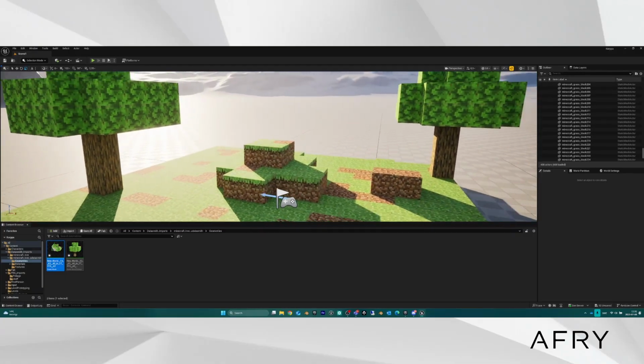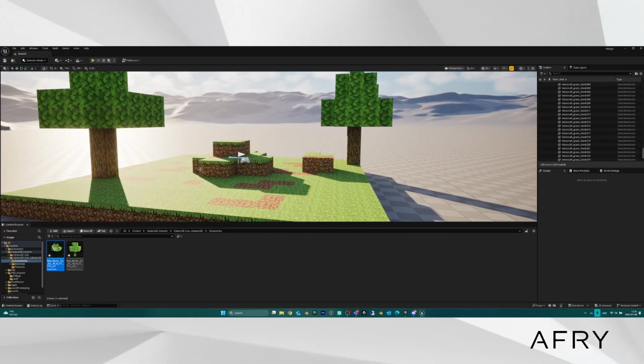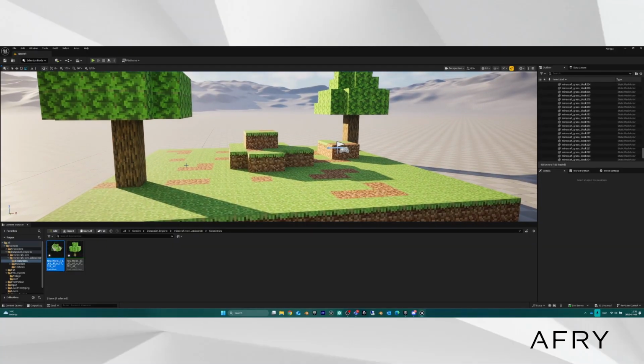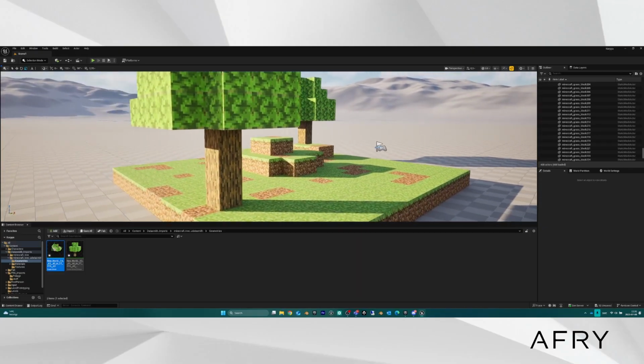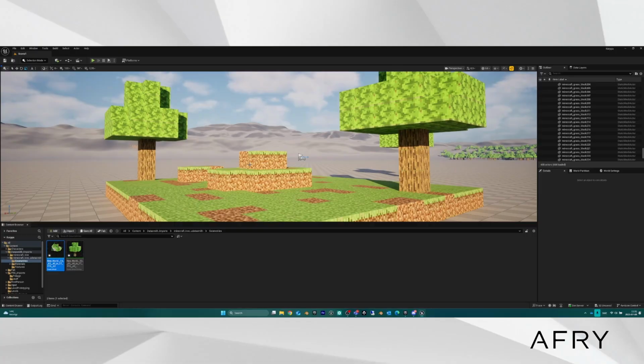So sequencer is from the beginning a tool for setting up cutscenes in your games, and it has grown into where we create rendered videos from Unreal Engine and export them to video format.